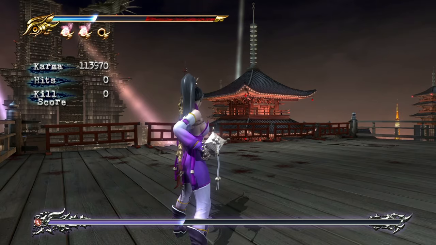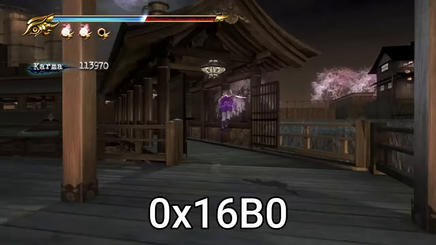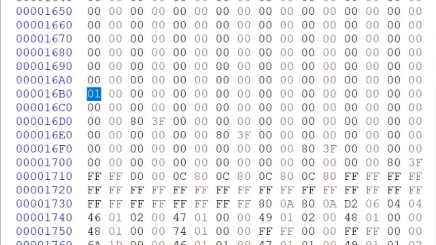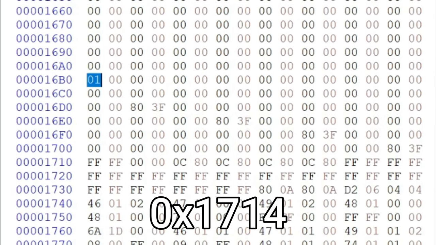Rachel's is the next table after Ryu's, and we will start at offset 16B0. Change the 00 to a 01. Think of this as an activation byte for the changes we want to make. Rachel's health points start at offset 1714.